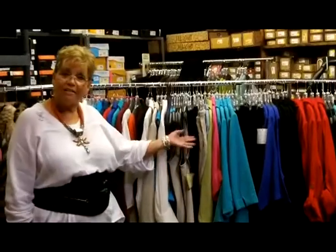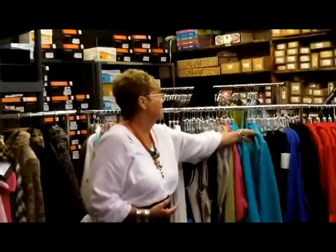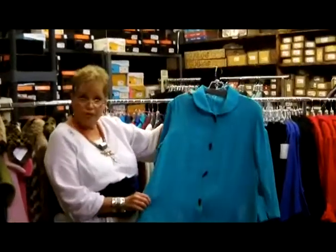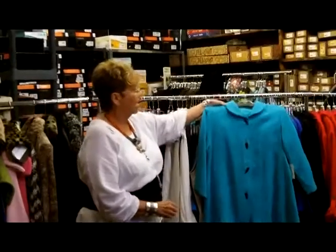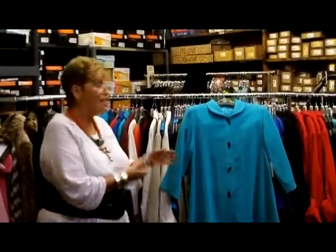First of all, we have our Friday's 100% linen wrinkle proof — I'm not kidding you, it really is wrinkle proof and it is machine washable and dryable. Look at all these beautiful colors. This is a year-round fabric. We have beautiful pants, jackets, and tops, and I think that you'll find something that you absolutely love. We have sizes that run from small to 2X. Some of them are for sale now, others you order and they come in in eight weeks. So this is your chance to actually design your own wardrobe in 100% Friday's wrinkle proof linen.